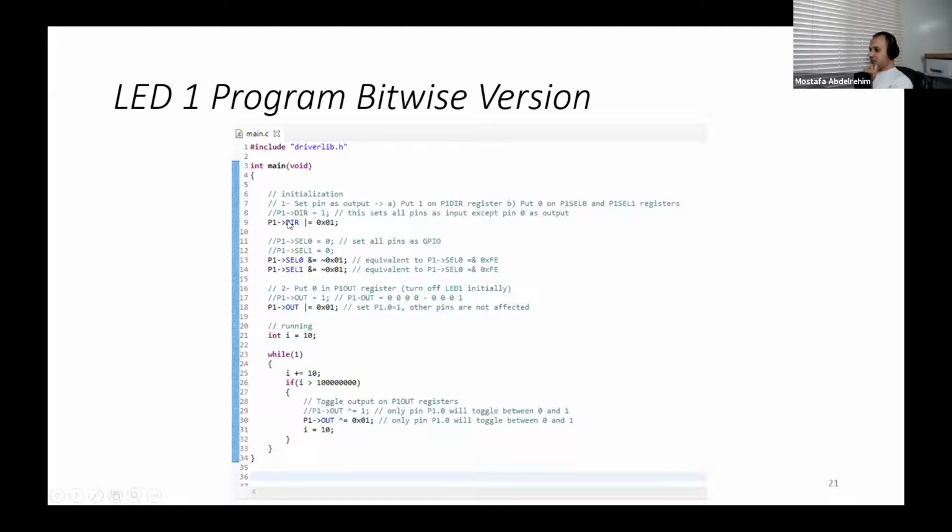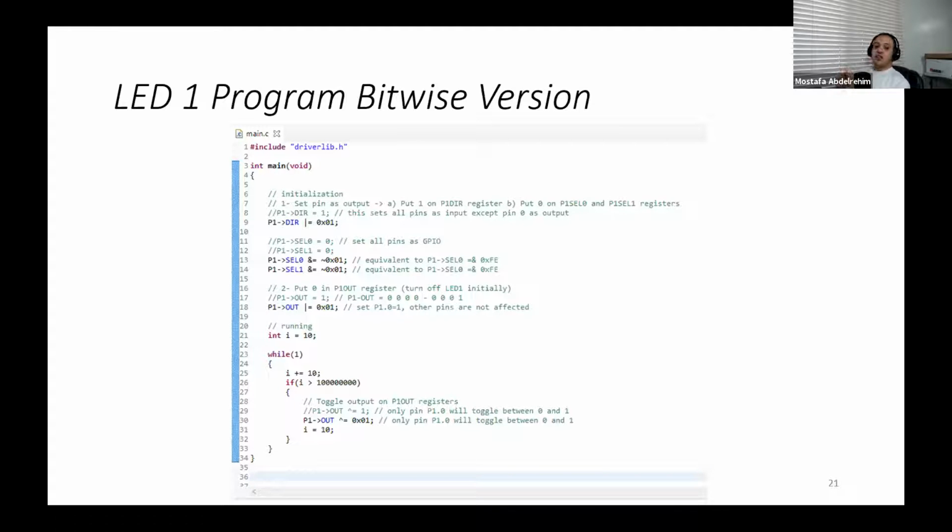So here again, we have the same scenario. We want to control LED 1 on the LaunchPad. From the schematic in the LaunchPad user guide, we know that LED 1 is connected to P1.0, or port 1 bit 0, in the microcontroller.